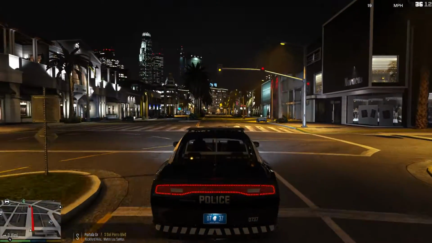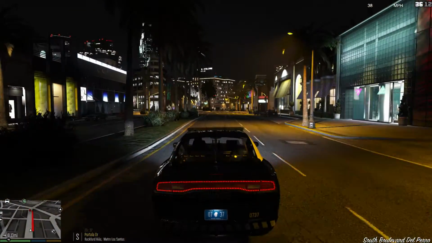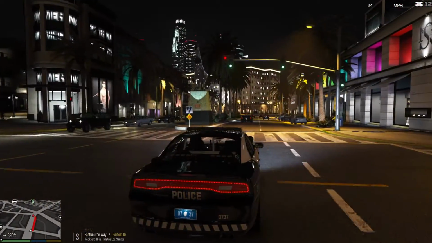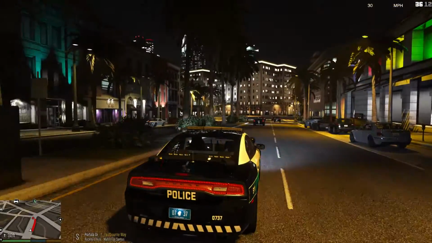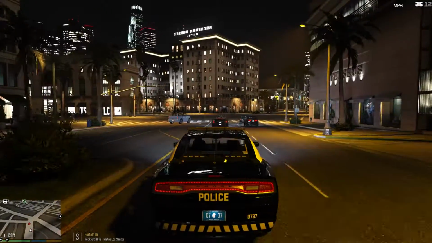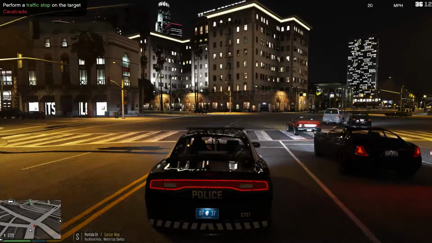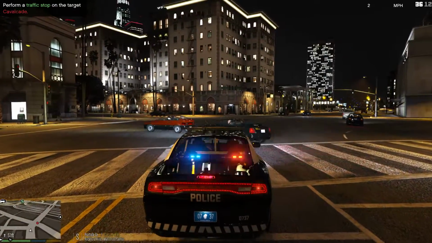So right now we got reports of a wanted subject in a vehicle out here. We have a tracker on the vehicle, it seems to be the one to the far left over here. 5 Ocean 1. At least we have a reason to pull him over.